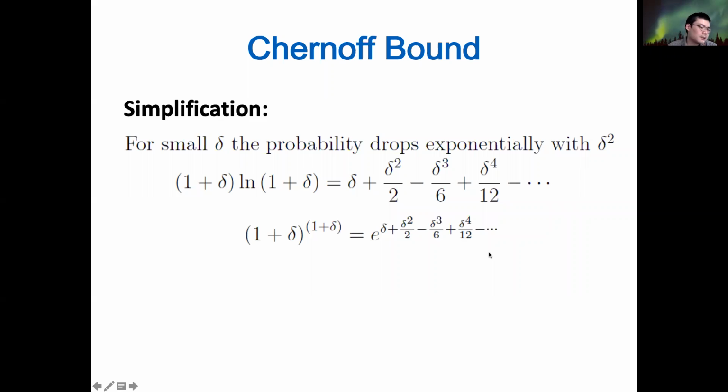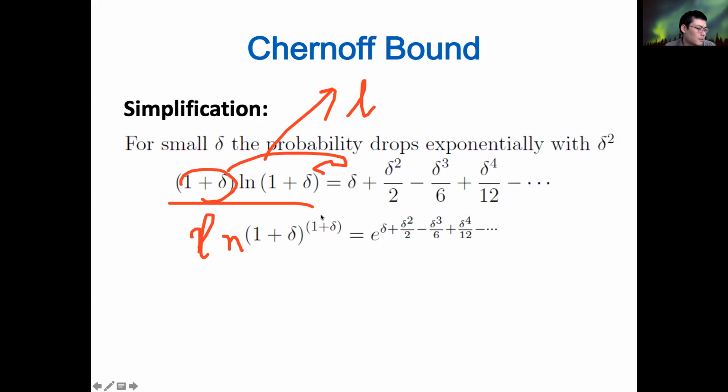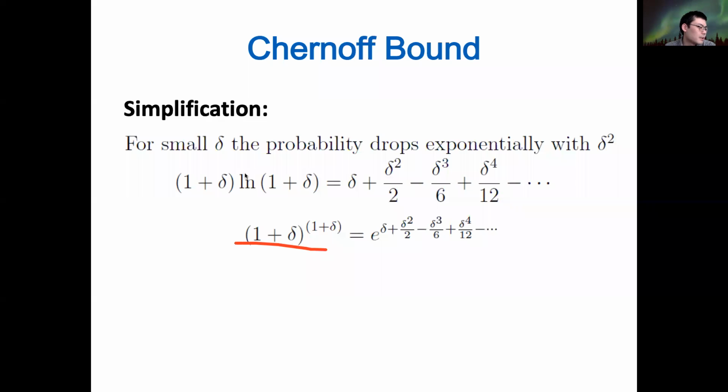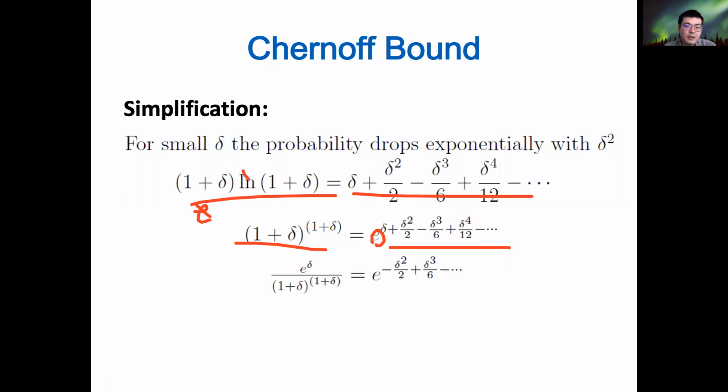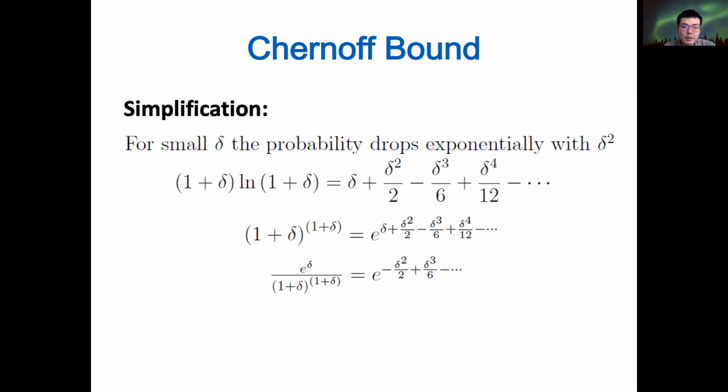So now let's take a look at this term. We know this term is equal to what? This term is equal to this, ln of this, because this constant can be to the power. So because of this reason, this term is equal to exponential of this. So that's a constant. So we have exponential sign of this. And then what will be the value here? Exponential divided by this term.